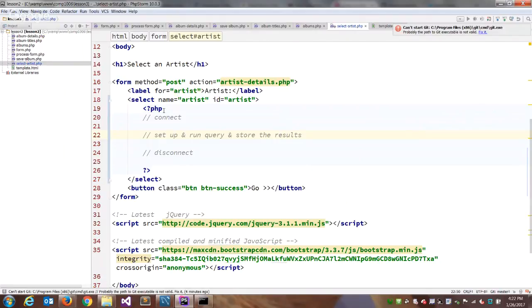So once we've run the query and we fetch the list of artists, what will we do then once we have that list? Yeah, we'll use a loop and we'll print out 1 artist name at a time, and what kind of HTML tags will need to go around each one. When we have a drop-down list with a select tag, what do we use around each item in that list?